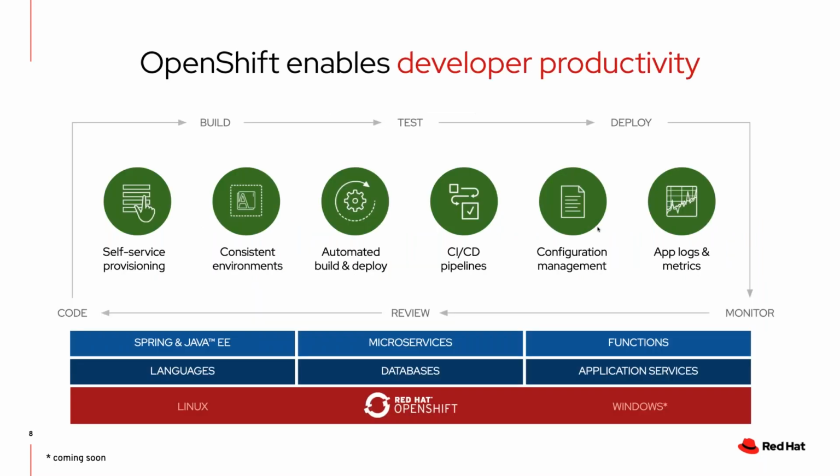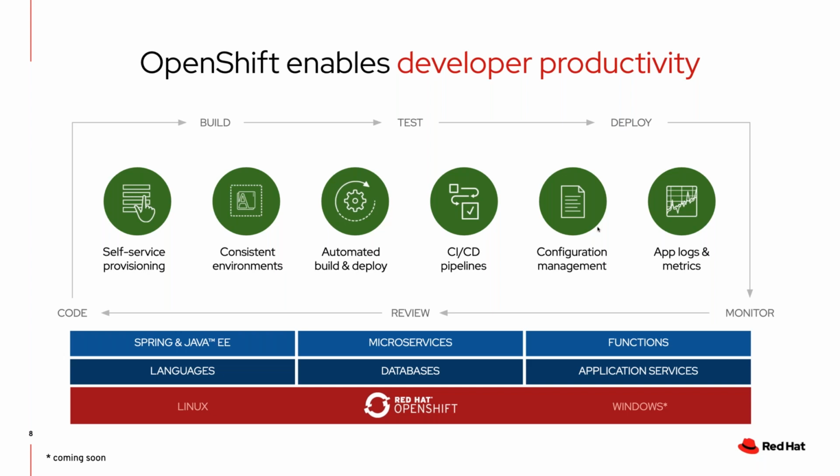And OpenShift is very, very big on developer productivity. So self-service provisioning, meaning if a developer wants to test something, as long as there are privileges provided, he can go in and request a namespace or a project within OpenShift, pull the code from SVN, build it, test it, and throw that environment away. So that level of self-service provisioning is available with OpenShift.